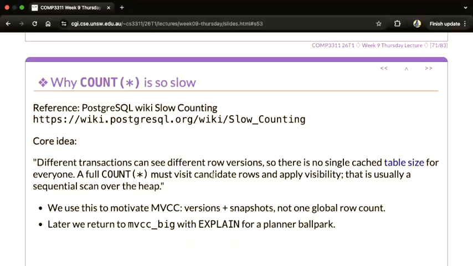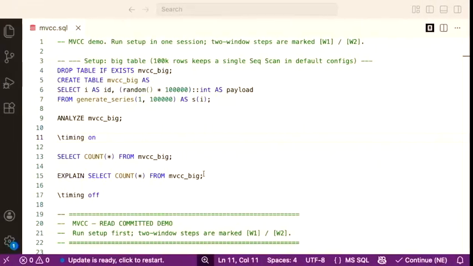Well, there's a reason for it, and the reason is actually multi-version concurrency control. So we're going to show you the count query, and then we're going to show you the query execution plan, and then we'll come back to why MVCC is important.